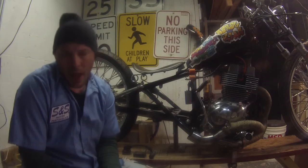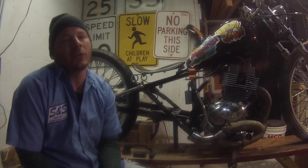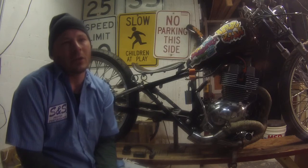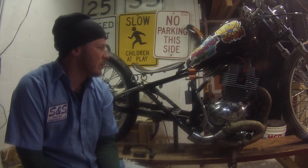So what I did is I went ahead and bought some ignition system parts: coils, plugs, wires, and a CDI unit. I did a little research to find out what's out there and how to make your bike go faster, run hotter, better spark, all that good stuff. I found out that pretty much all the Hondas and mainly all the bikes are Japan-based parts, aftermarket parts. So I found some coils off of something else.